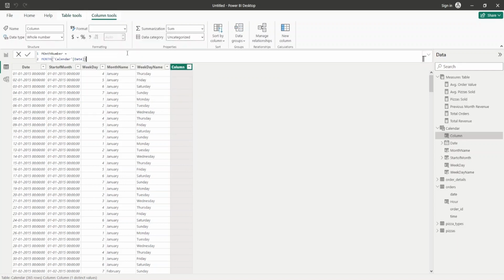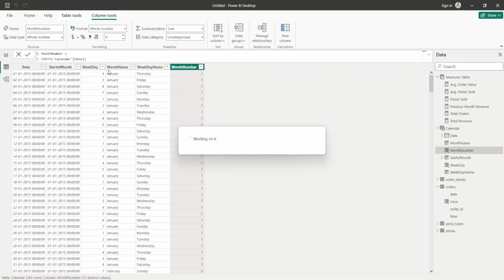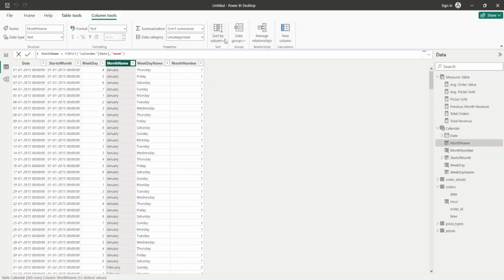Let's close this, and this will give our month number. Let's make it small o. Okay, this is perfect. Now we want to sort our month name on the basis of the month number. So here we will select the month number.